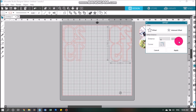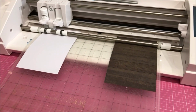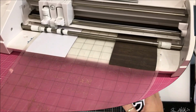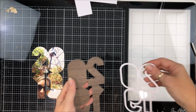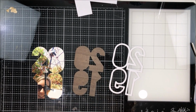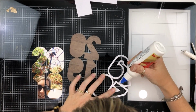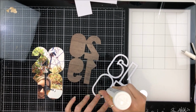So what I've done is I have copied it, right clicked, released compound path, deleted the internal numbers, and then did an internal offset so that it cut the inside pieces for me on that wood grain paper. Here are all my pieces, and in a minute you'll see where I screwed up. All I'm doing is basically making a sandwich.